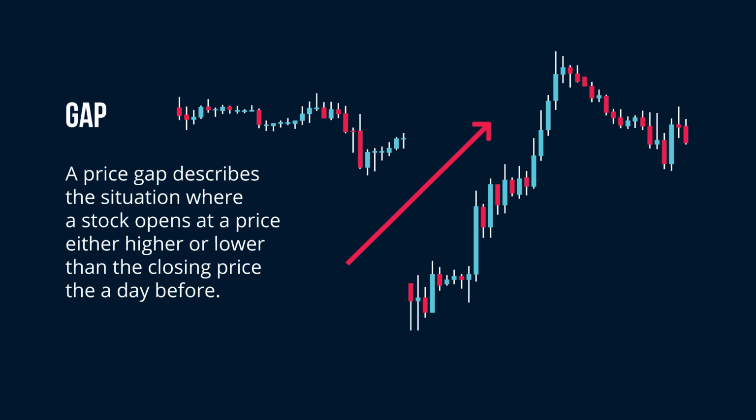So for Forex, for currencies, just remember that usually it happens after the weekend or after some big news, some big events, which completely change the situation in the market. So is a gap a good or a bad thing? It actually could be good, but it also could be bad. That depends on the particular situation.